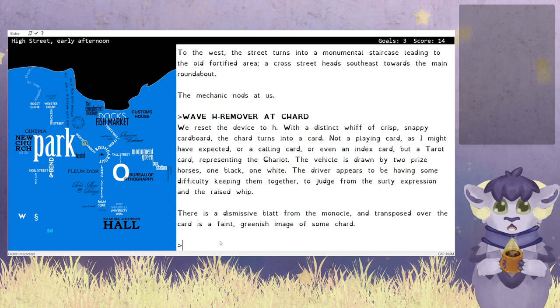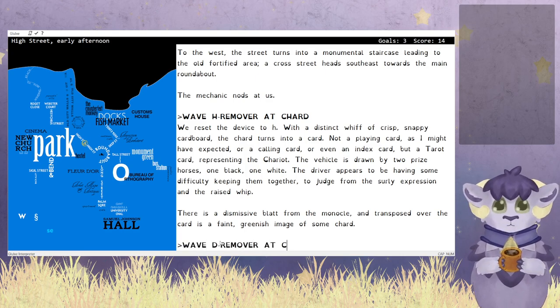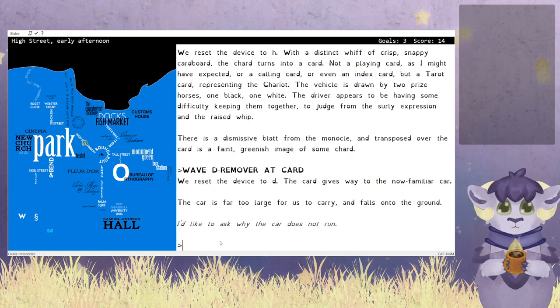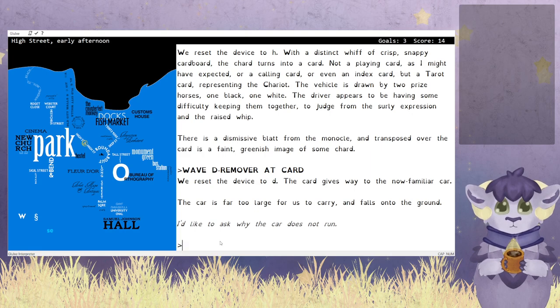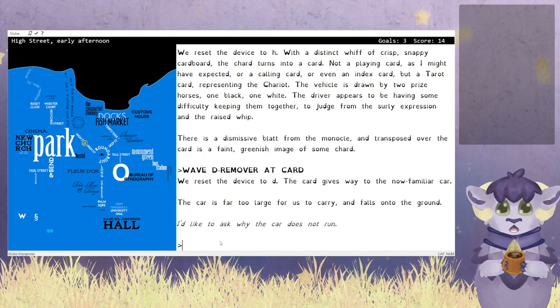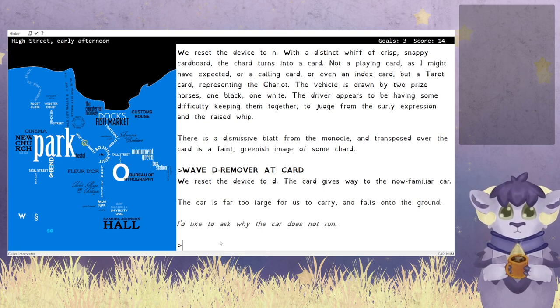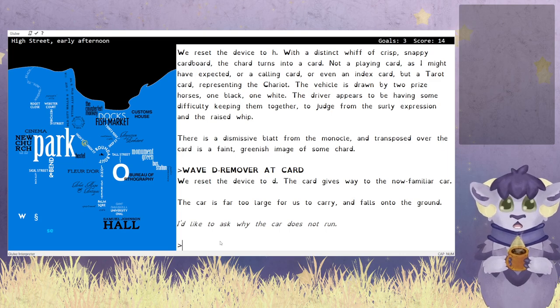Now, let's wave the deer remover at the card. We reset the device to D. The card gives way to the now familiar car. The car is far too large for us to carry and falls onto the ground. And now we can ask why the car doesn't run.